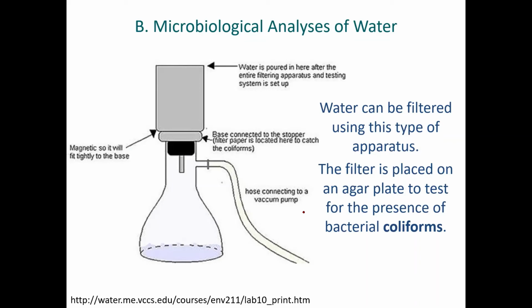Usually something that's done is often water is filtered. It depends on whether you're just looking for the presence of it or whether you're trying to count the number of microbes in the water. So for lab 3, you did a coliform analysis. Did you guys see the results for that? Okay, yeah, so we saw it.